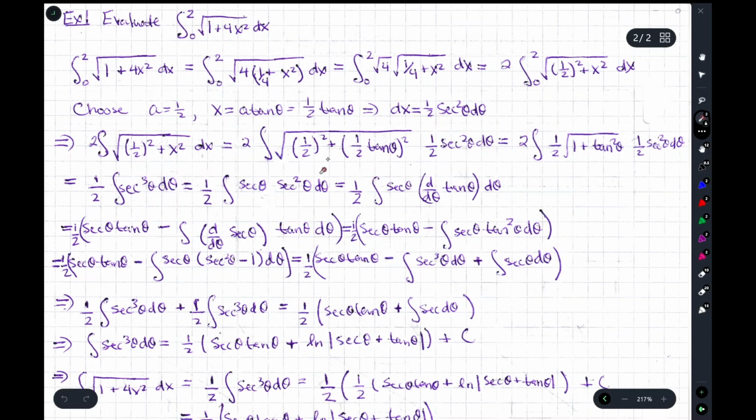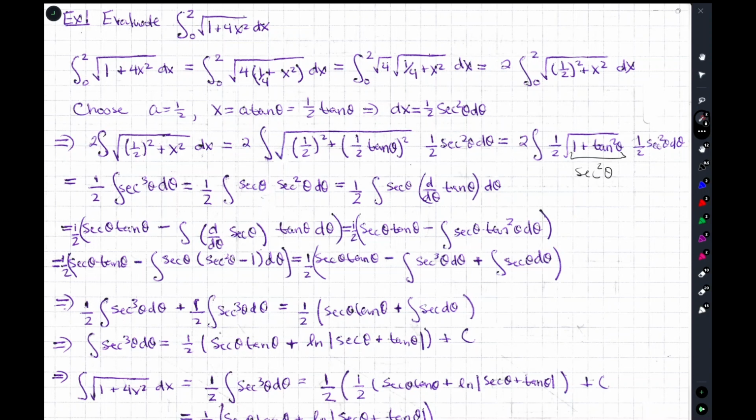And when we do that, again, this secant squared is coming from dx, but then we reach this term here, 1 plus tan squared theta. Well, that's just secant squared, right? And then we're square rooting the secant squared. So that here is secant squared theta, and the square root of it would be just secant theta, and so you get a secant cubed theta term in there.